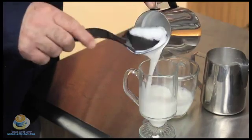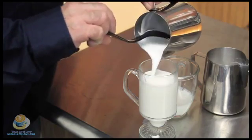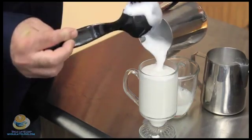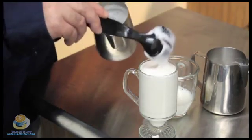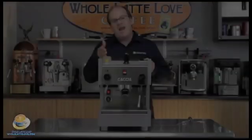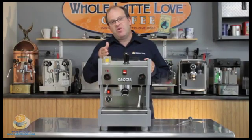This is the pitcher I just steamed, and what I want to show you is how nice the foam is on that. And actually, like with any milk, you want to have a nice meringue-like finish, just like that. And I think through practice and being confident, you'll get very good at steaming milk.